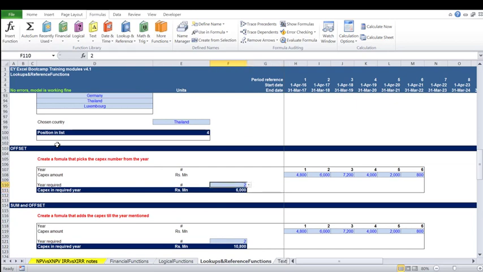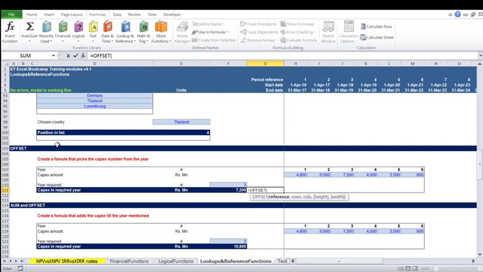To illustrate, let's say we have capex as 6000, which is year 2 capex. Now if we change this to 3, it will automatically pick capex for the 3rd year. Let's see how offset function can be used in such a case.